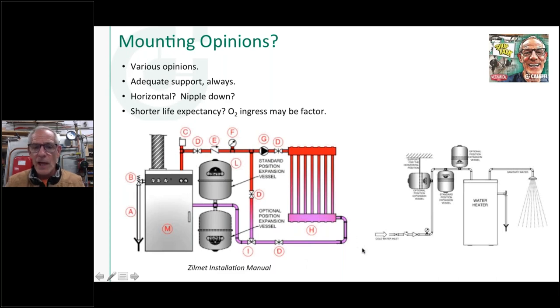I saw a job out in Colorado once, John Myrtle, some of you guys might know him. That was a fire station. He didn't have much room for the boiler, much less all the other parts that went with it. And he actually built a unistrut rack, and he had four number 30 tanks, manifold together on a unistrut rack, all mounted horizontal. And I'll bet those are still going. That was 25 years ago or something that I visited him at that job site. I'll bet those tanks are probably still up there working fine.